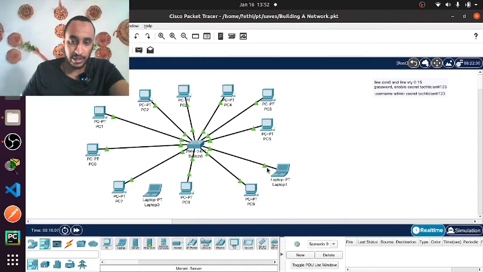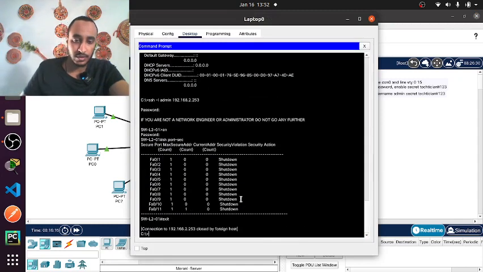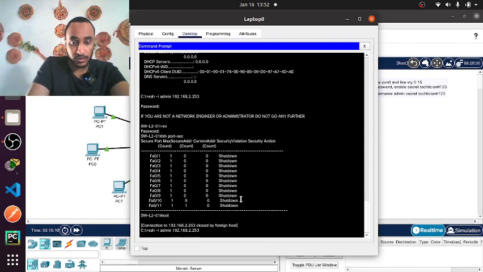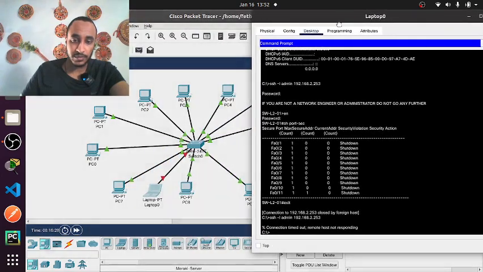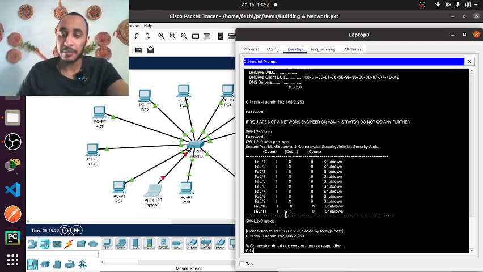Let's try to go back. Oh, yep, now it's affecting, you see? But the point was I wanted it to be the other laptop and not this one. But we can see here the connection timed out. We can see the port has been down, right?